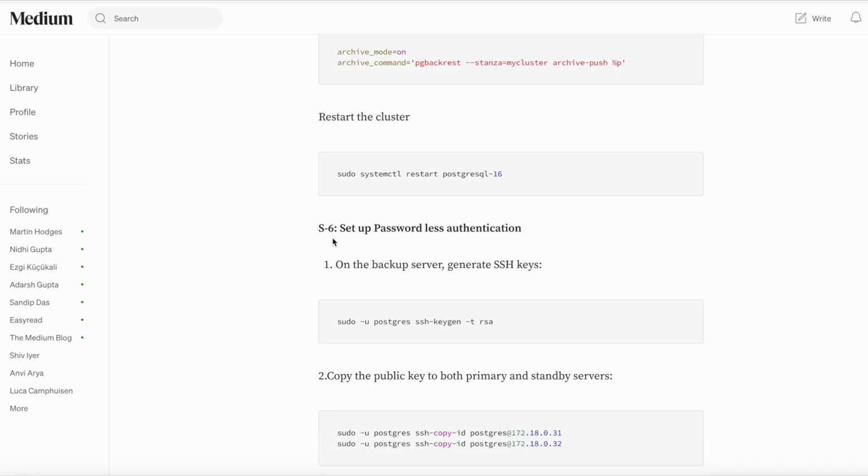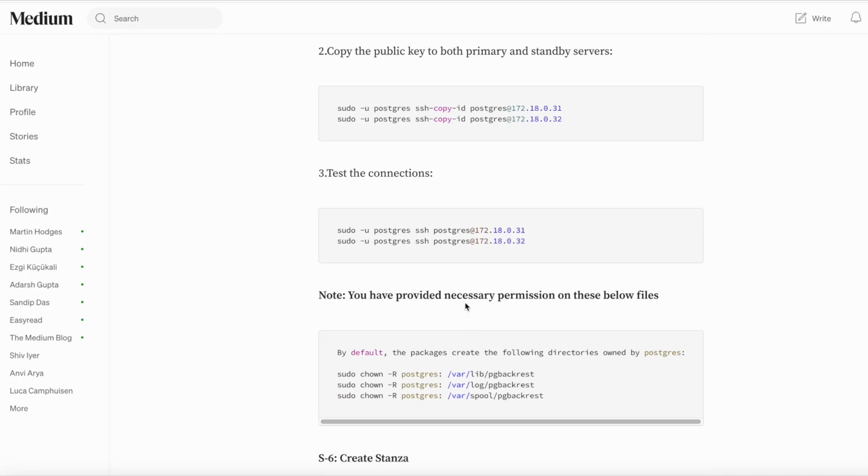Also, since my pgBackRest and database are on the same server, it does not require any SSH connectivity, but when you are using dedicated machines, SSH connectivity is very important.